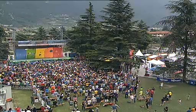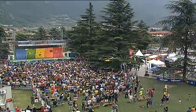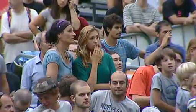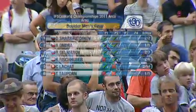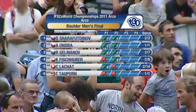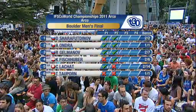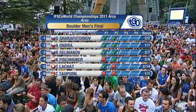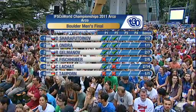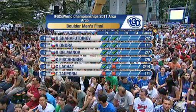You can see the replays and the crowd shots there on your televisions. Hope your hands are as sweaty as mine, enjoying this fantastic event. We've got the floodlights lighting up the wall here, as you can see there in the distance. If you're lucky, we might do some shadow puppets on the wall for you later.